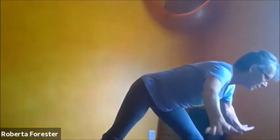But now I'm gonna let the back round, and I'm gonna release over that front leg. Now I can reach the ground. You may have to bring your feet further in or even bend your legs. Let that pelvis release and let the back round over that front leg. And just breathe long in this little pyramid. Stretch.